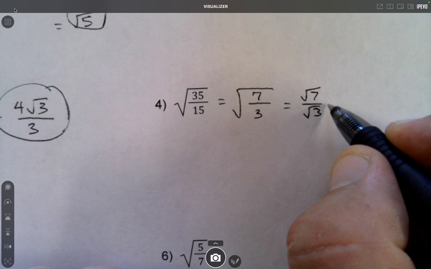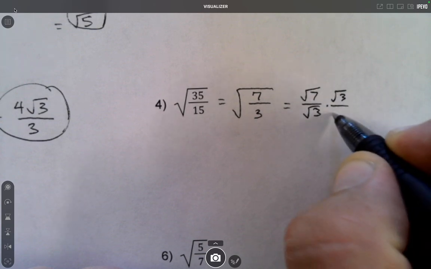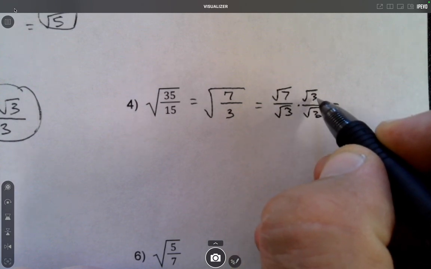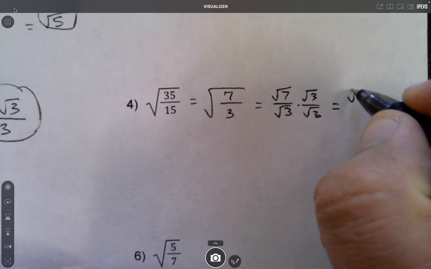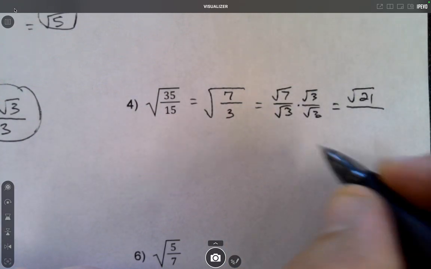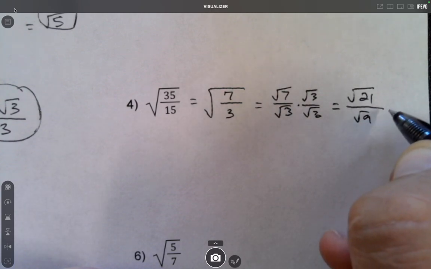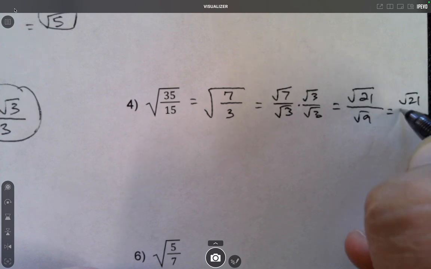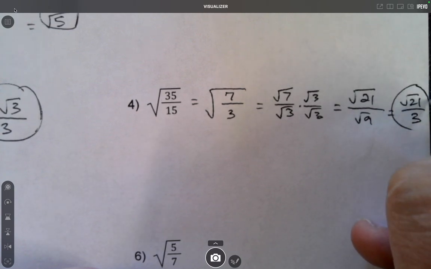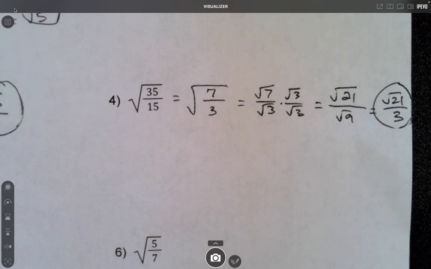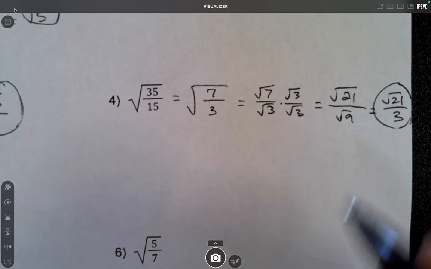So then we multiply the top and bottom by the square root of 3. These are both inside the square root, so we can multiply 7 times 3 and get 21. The square root of 3 times the square root of 3 is the square root of 9, and the square root of 9 is 3. And again, make sure you don't simplify when we're not allowed to, because we cannot simplify this.